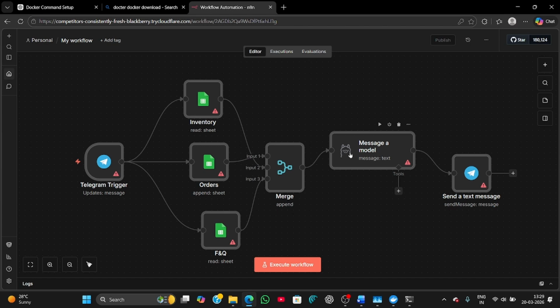If I can, I'm going to put the link to download Ollama, and in the next video we are going to download an Ollama model, run it for free, set up the whole Telegram triggers, set up the whole Google worksheet triggers, merge them, and put in the AI's instructions that we want the AI to follow. We are going to set up this whole thing.